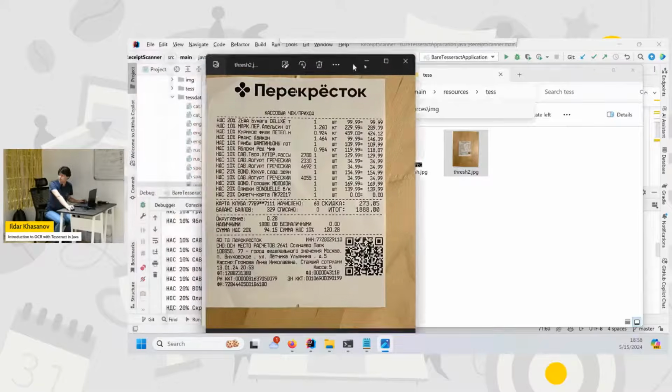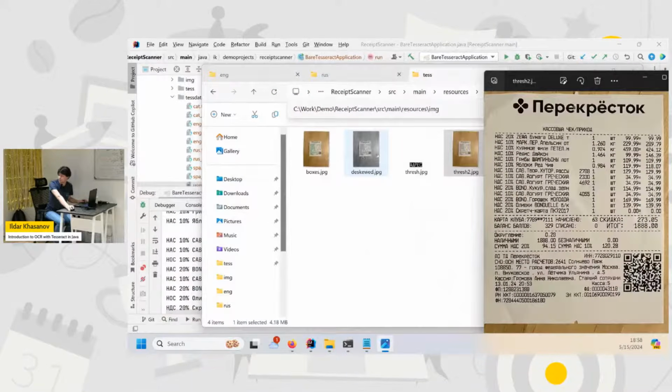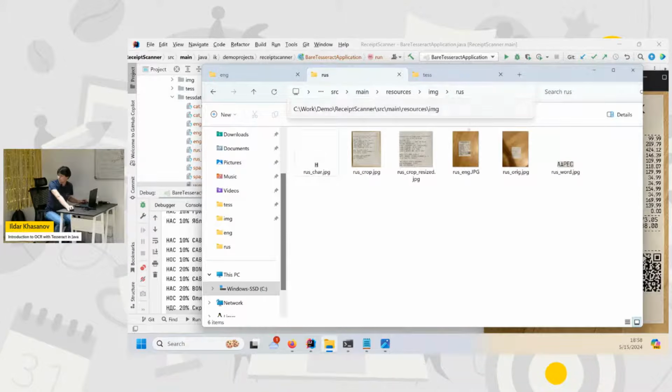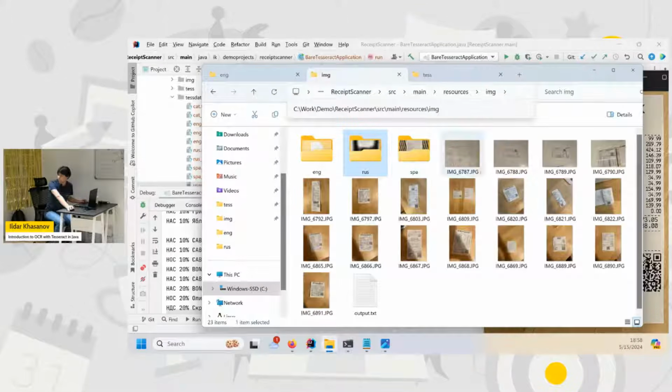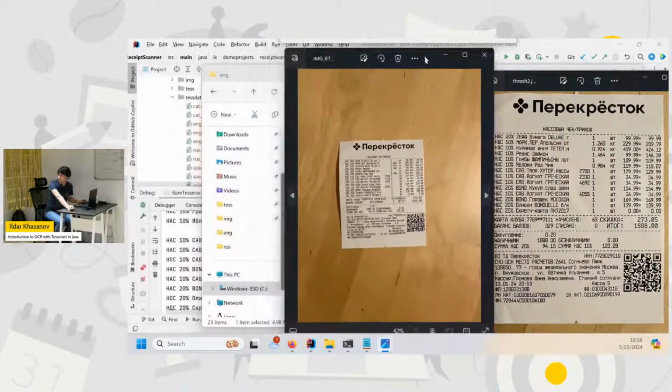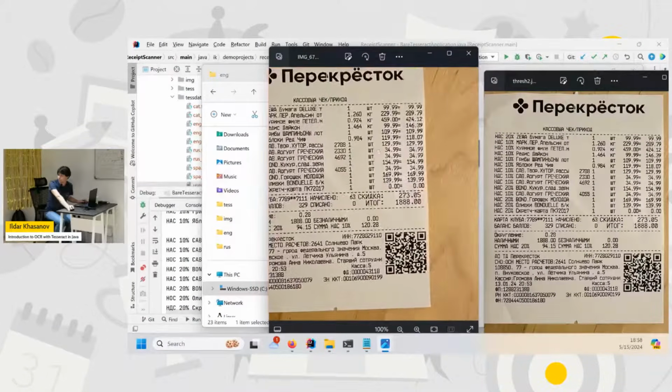Here you can see our deskewed image, and let's just compare it with our original.